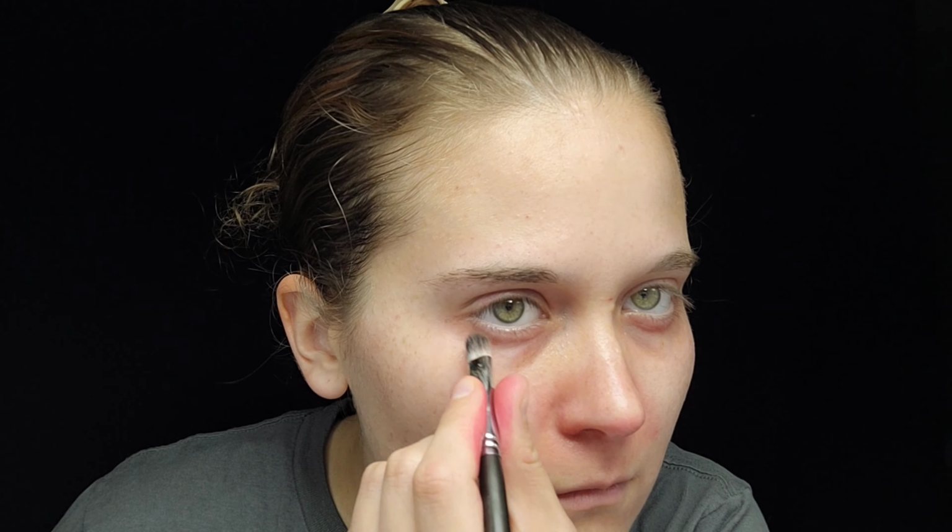Now moving on to some brown cosmetic, which is going to be very, very light. You're going to go back around and accentuate the bags that are under your eyes. Follow them in a half circle and blend as you go.